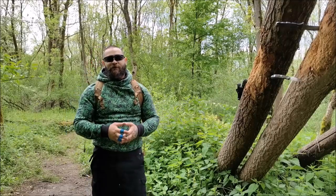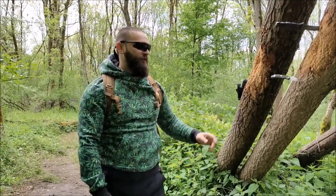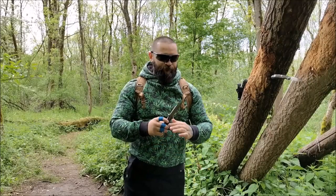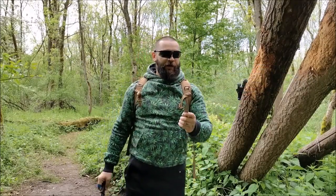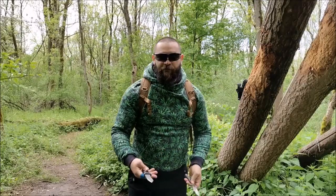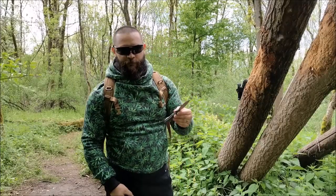Of course, there's a lot of difference. This fixed blade is heavy. When it's penetrating the body, damage, yeah? This is a lighter blade, but again, work with what you have in your daily carry. Don't train with custom throwing knives if you train for combat, if you'll never have a custom throwing knife with you. Train with what you have.